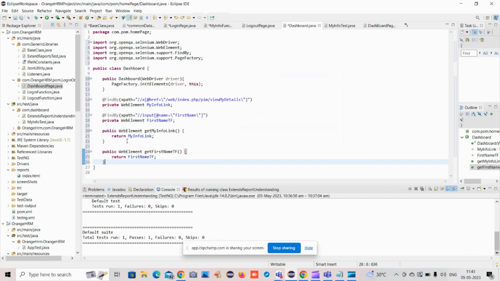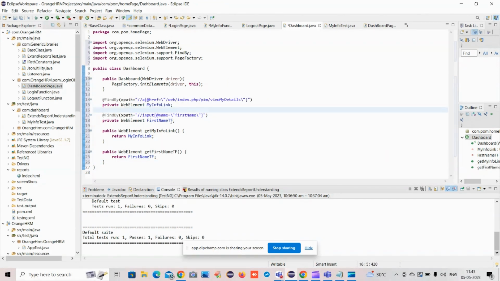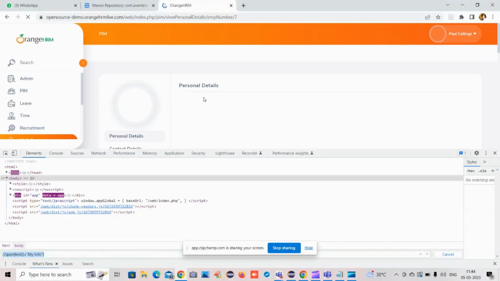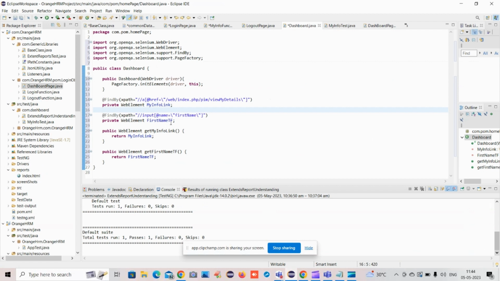No worry. So I have written different methods for the my info link. First name text field means after clicking on my info we get the first name, dot click. For that first name we have written the XPath. So these are the two methods which we have considered. Yes, so this is done.